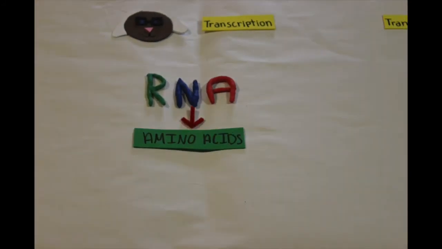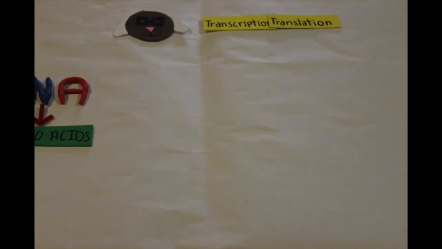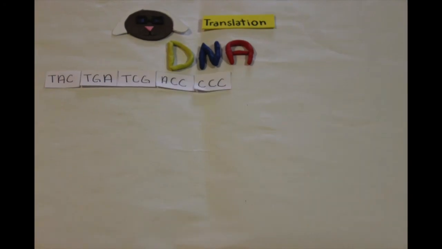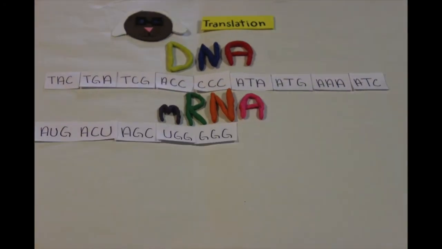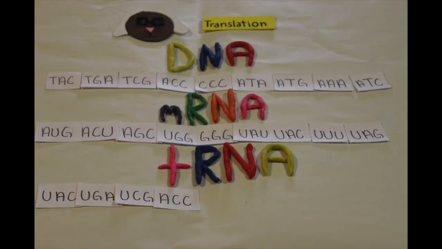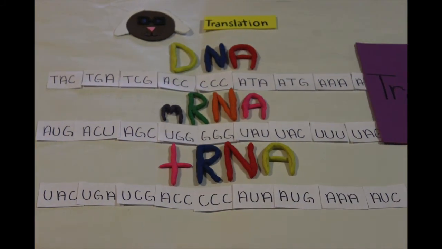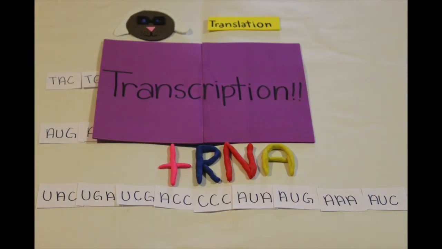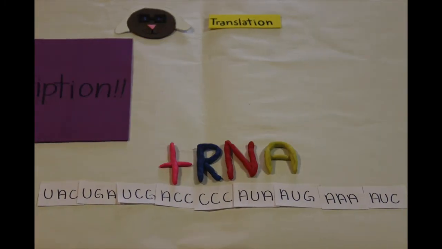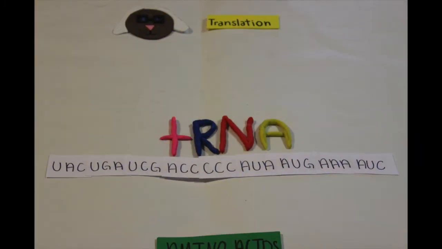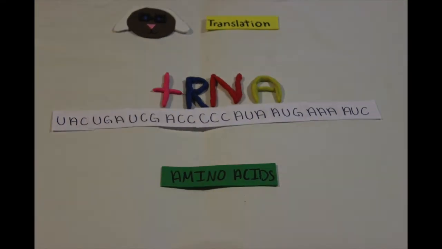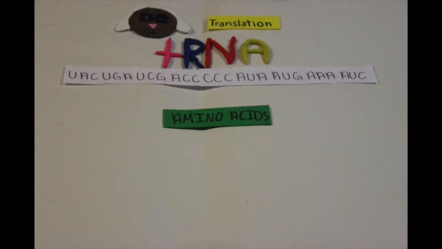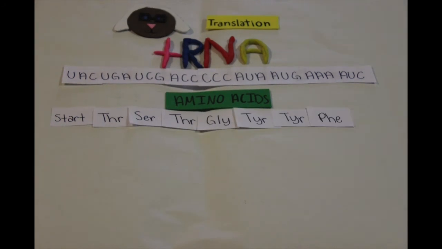Our last topic is translation, the process in which RNA codes into amino acids to form a polypeptide chain. As we already know, the original DNA strand codes into mRNA, which then codes into tRNA. However, this process is still part of transcription. Translation is when the tRNA translates into an amino acid based on each set of 3 nucleotides. These codes can be found using a codon chart.